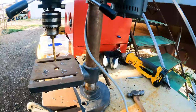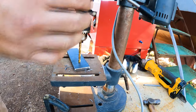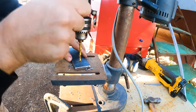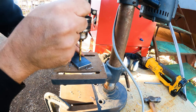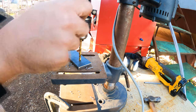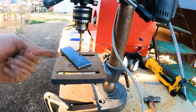Then when you get down to the end of your hole and you're putting constant pressure with your hand, and then you're right at the end of your hole, you want to just stop putting pressure on and just let the drill bit break through the end, so then it doesn't grab and break the tips of your drill off.